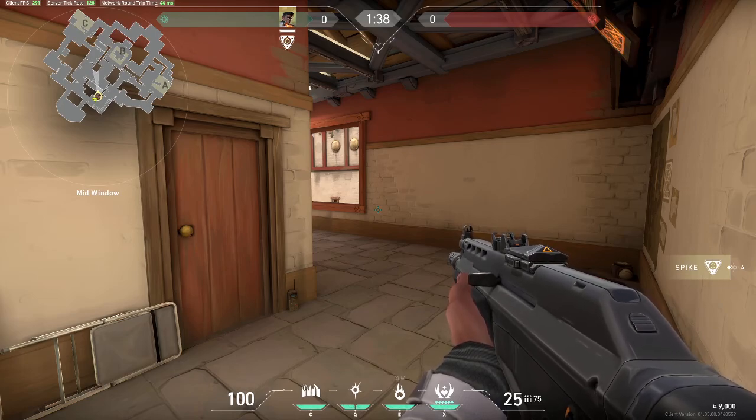This one will be going over how to clear a site, sweeping, and stuff of that nature, which is a big thing when you're in Valorant because if you can't take the site, you can't plant the bomb. Therefore, on attacking side, you lose.